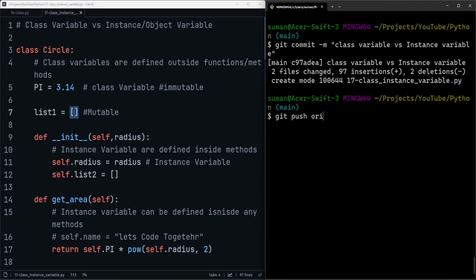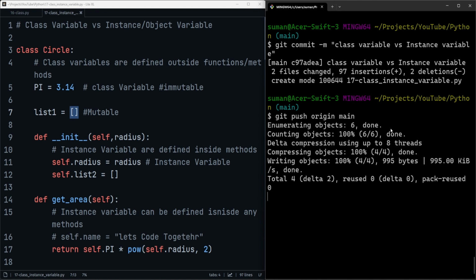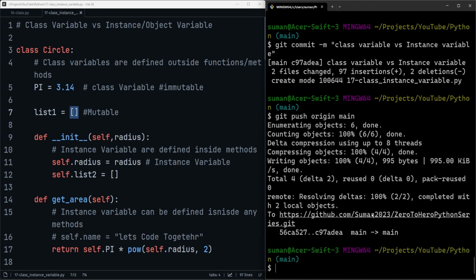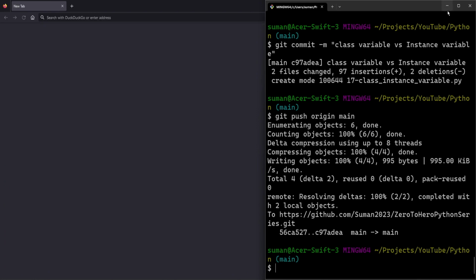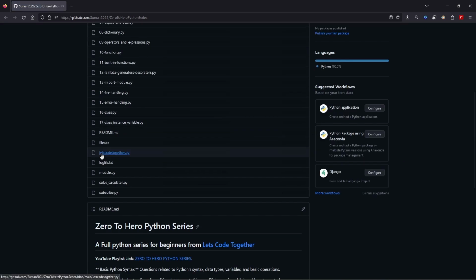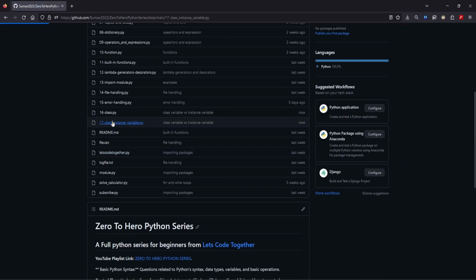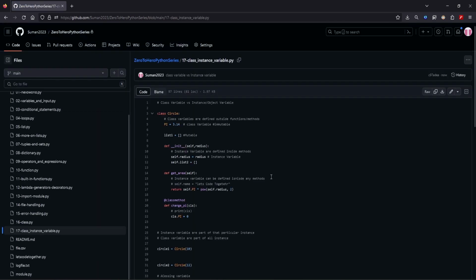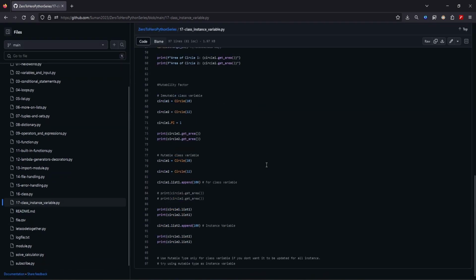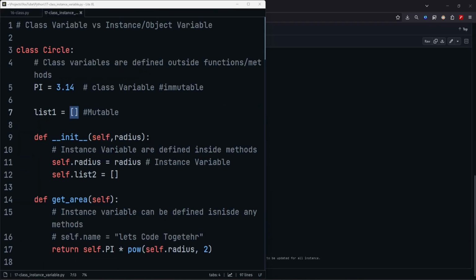Git push origin main. This should get pushed. Now if you click on this link, today is lecture 17, so let's go to 17 class instance variable, and here you can see all the changes.